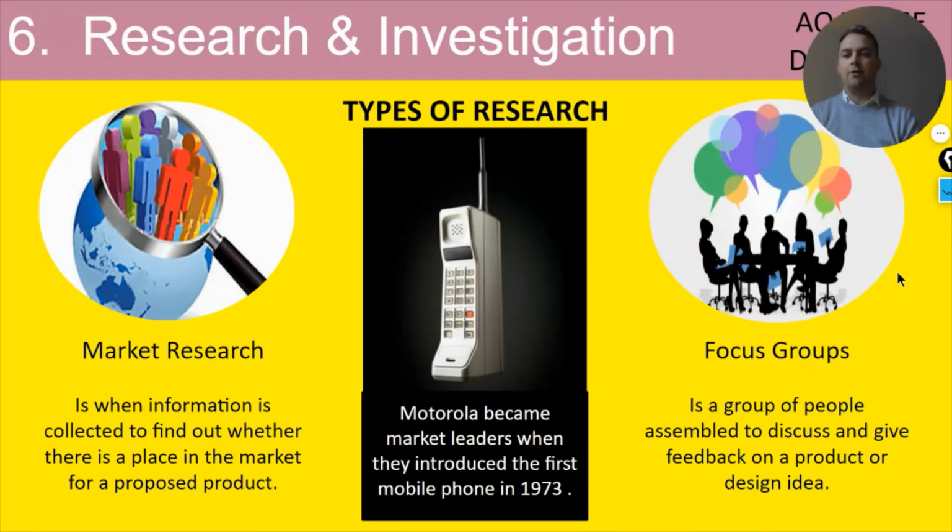So you can see here that we've got market research as one example. This is when information is collected to find out whether there is a place in the market for a proposed product. Our second one, we've got our focus groups, and this is where a group of people are assembled to give feedback on a particular product and give advice as well.